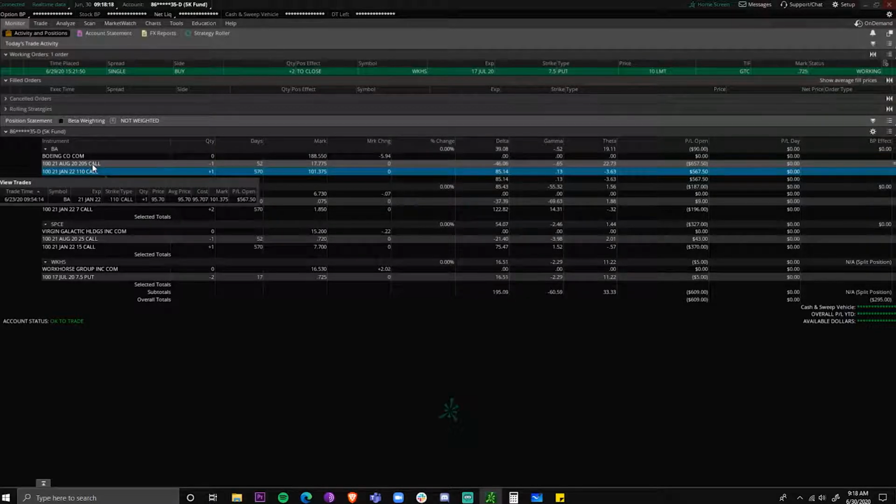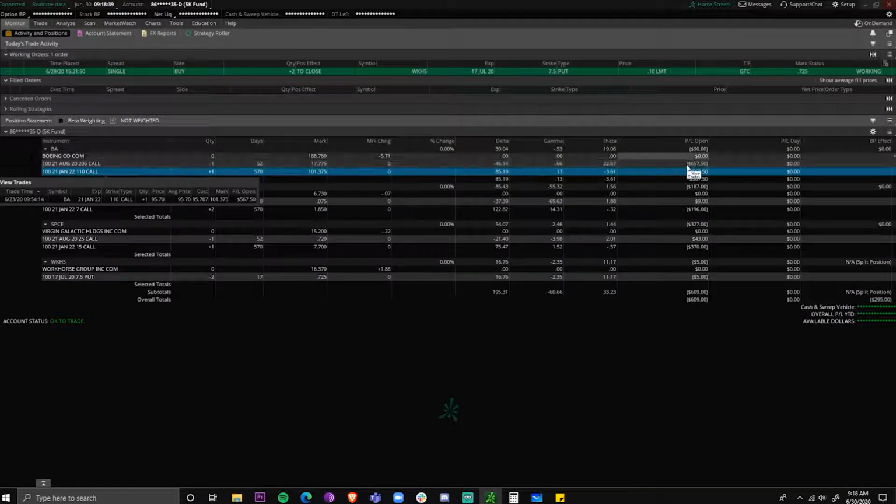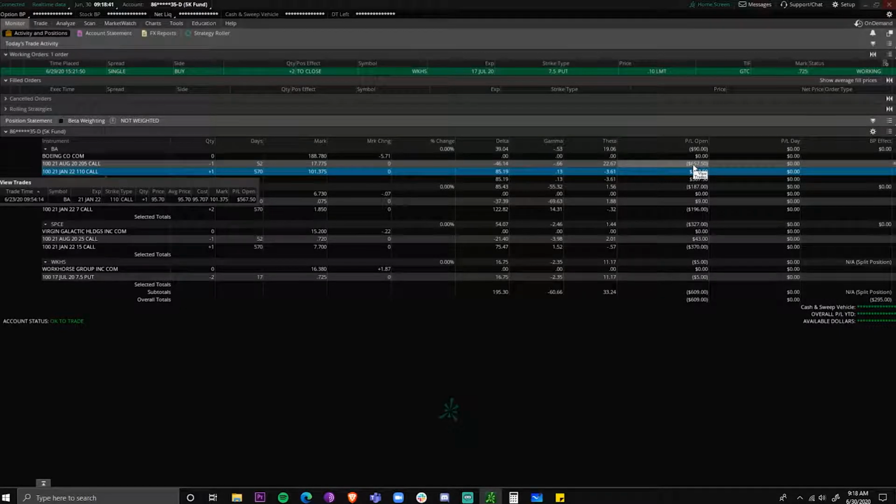Before this, I sold a couple contracts, got out from underneath them with profit, so now my break even I think is around 203. But it's working in my favor. You look over here, and right now it does not look like it is because we're actually in the hole 187. When this goes up, this will crawl away because this is how much the contract is now worth to be able to buy back. So I would lose money. I'm just going to leave this on the table because even if I just let this go all the way up, it can only go so much, and so will this one.